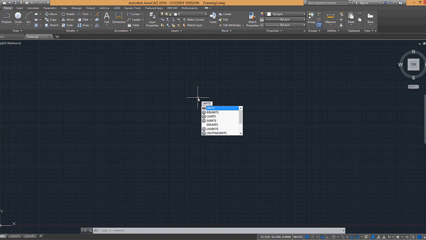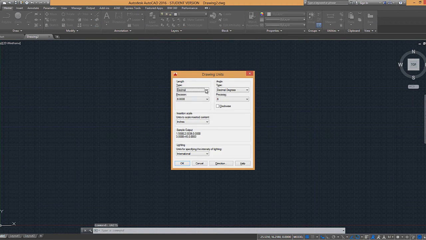So I'm going to type in units, and as I've noted before in other lectures, the units by default with the AutoCAD ACAD drawing template are not in feet and inches. They're in decimal, and we know that when we look below at our coordinates if we have them on with our settings. So if I type in units, I'm going to change this to architectural and hit OK.